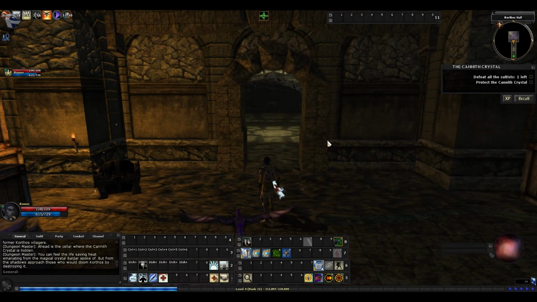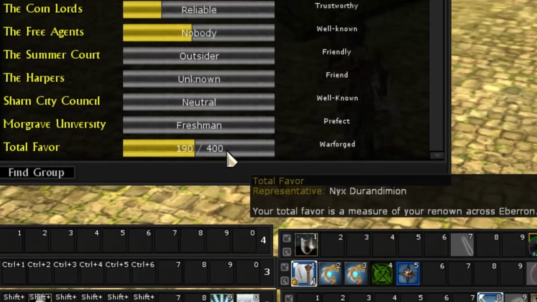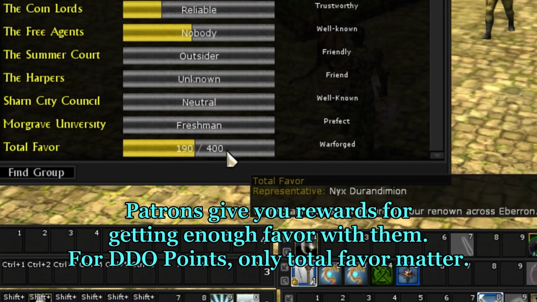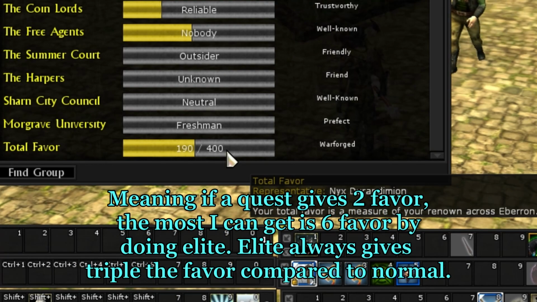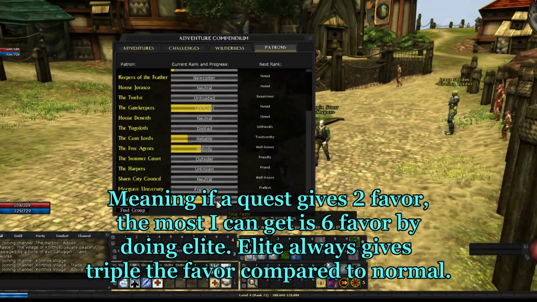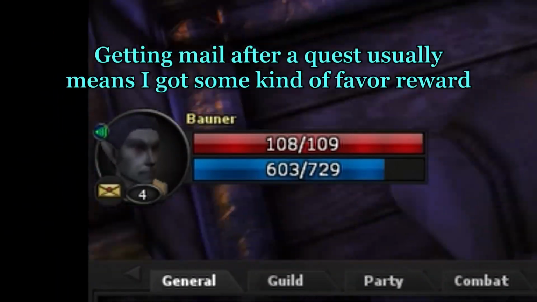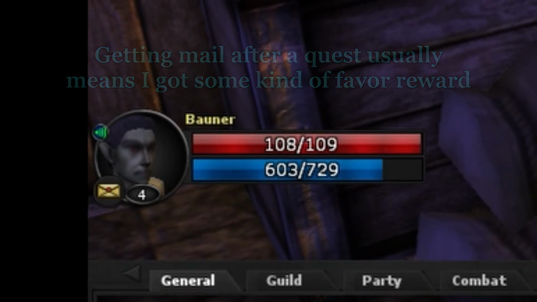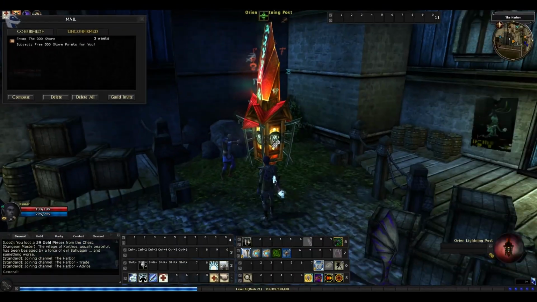You can obtain the premium currency of the game, DDO points, by just playing the game. As you do quests, you get favor. You get more favor the harder difficulty you do the dungeon, though the max you get from a quest is on elite, and you can only obtain that much favor from that quest. Every 100 favor, you get DDO points. These can be repeated infinitely. There are some once per server bonuses at certain favor points as well.